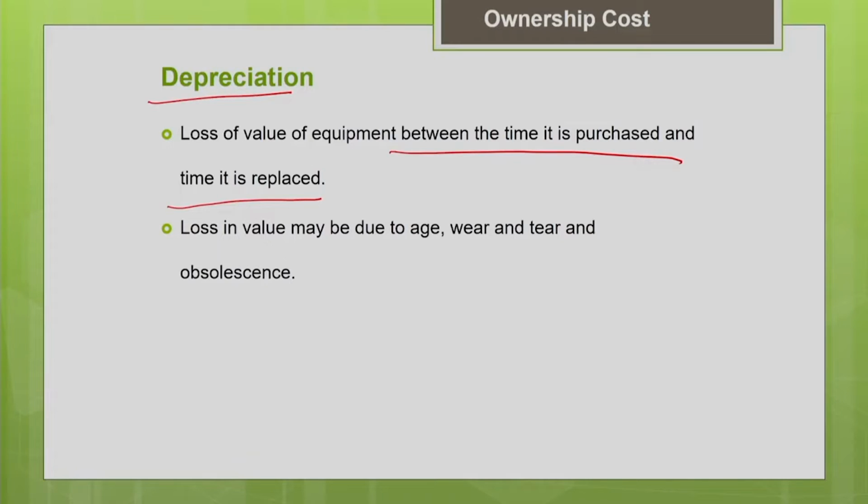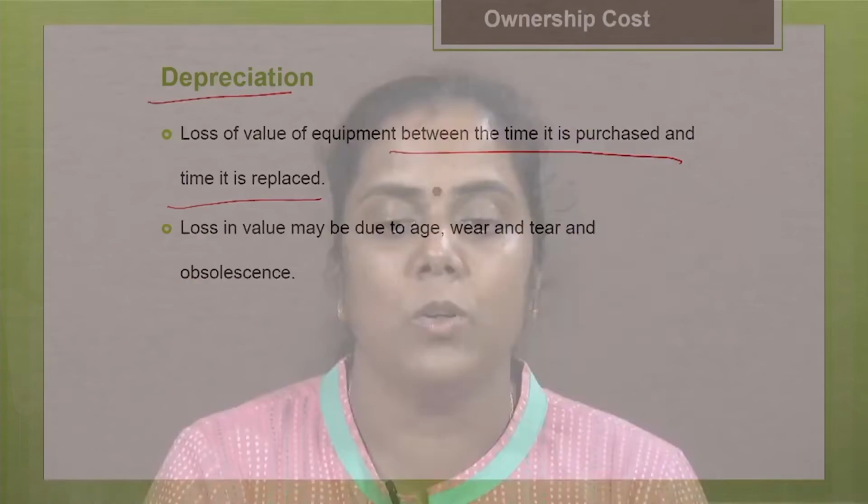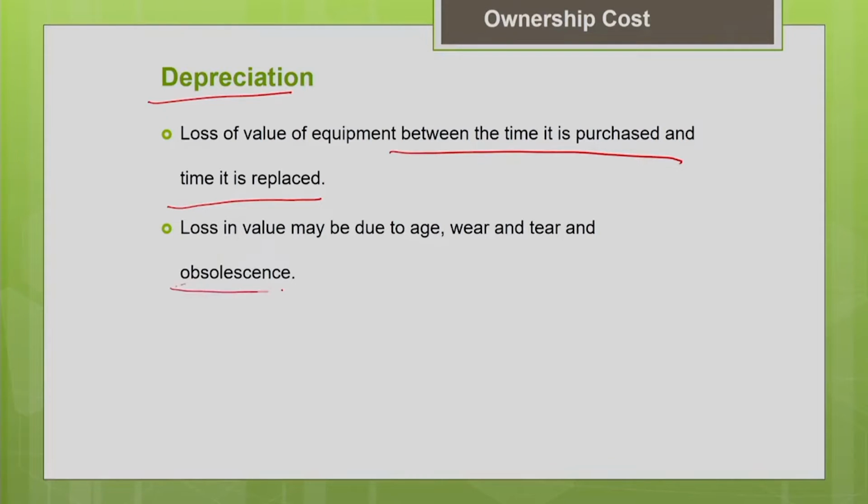This loss in value may be due to the increase in age of the machine, due to wear and tear, or due to loss in productivity of the machine due to age, or due to increase in repair and maintenance cost, or your machine might have become technologically obsolete. There may be some new competitive models in the market which may be more technologically competitive than the machine which you are possessing, like the productivity of the new models in the market may be greater than the machine we are possessing. So it might have become technologically obsolete, or the customer taste would have changed. So there may be different reasons for the loss in value of the machine with the age of the machine.